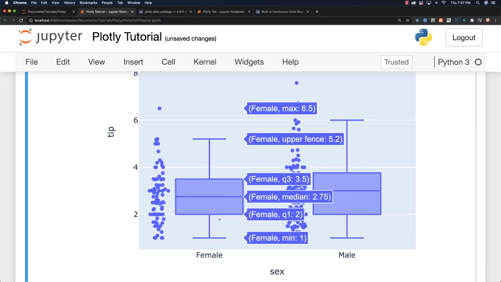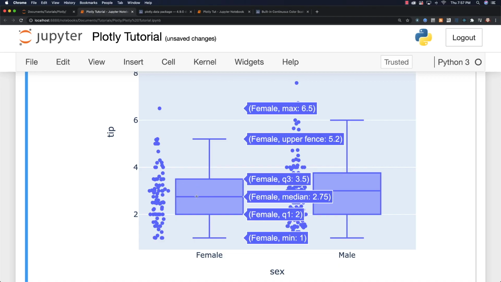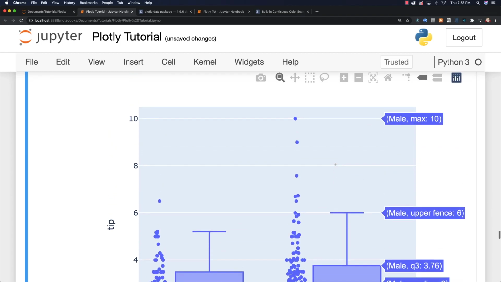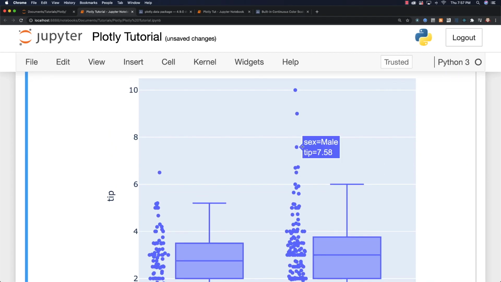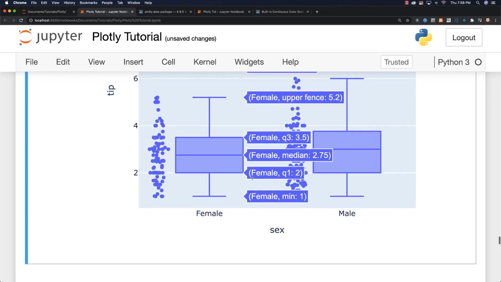And then the box plot right here, basically, like I said, the box is going to show the quartiles of the data. And the bar in the middle is our median. And the whiskers, these are called whiskers right here, are going to extend to all the other data aside from the points that are considered outliers. And the outliers, there are none. Oh, well, yeah, the reason why the outliers aren't showing up is because of the points that I have here. This would be considered outliers, these points right here, and this one point right here for females. All right, so good stuff.